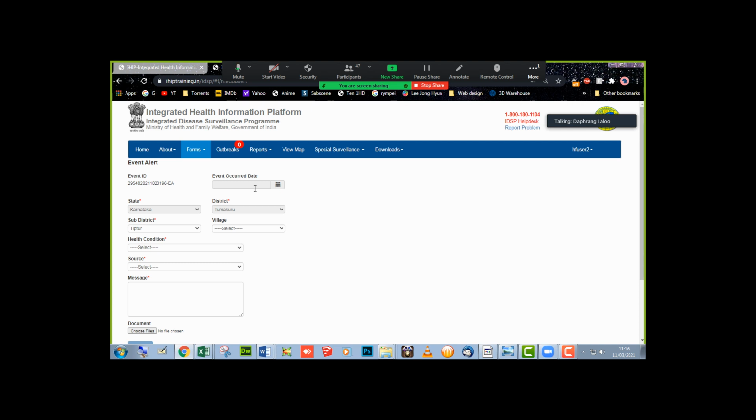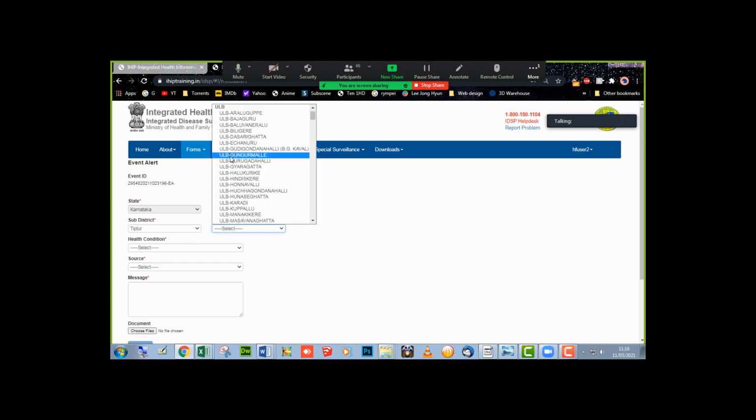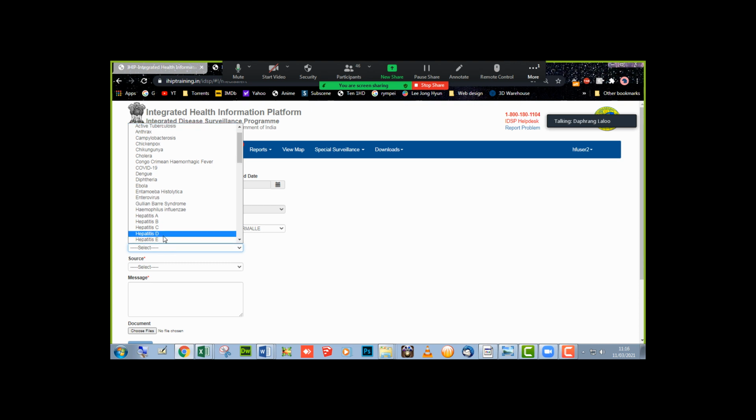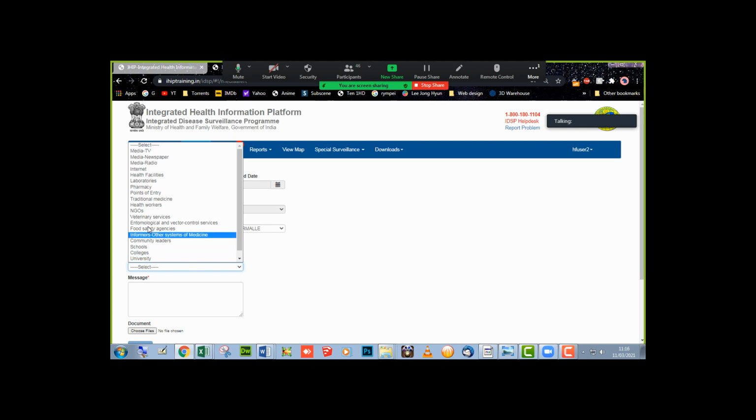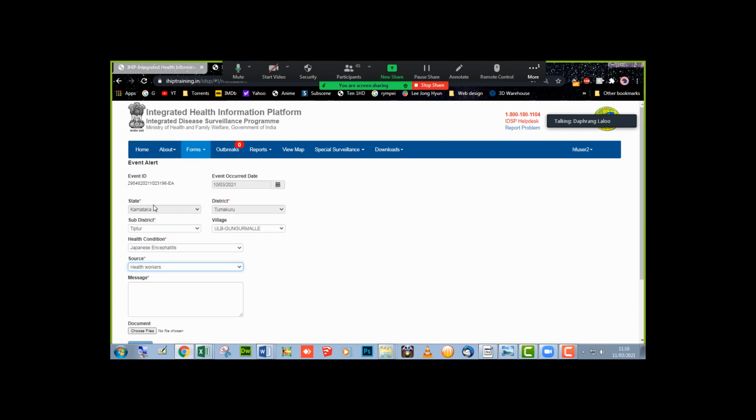So if such a case occurs in your health facility, what you need to do, you have to select the date when you found this information. And select the village, health condition, suppose it's JE. Source, you are getting this information from the health worker, and message, you have to type the message.